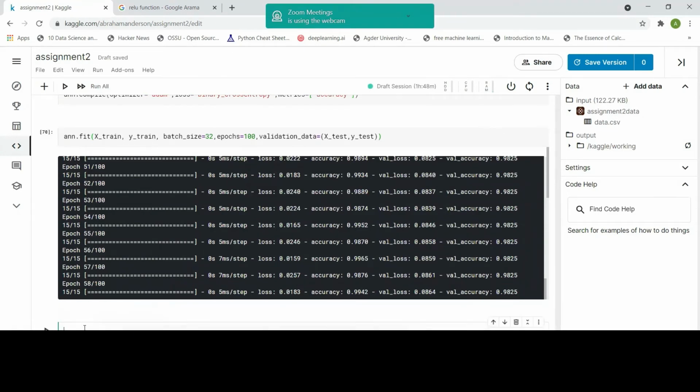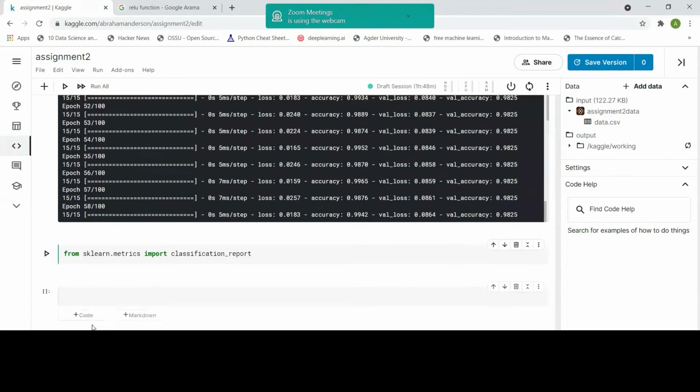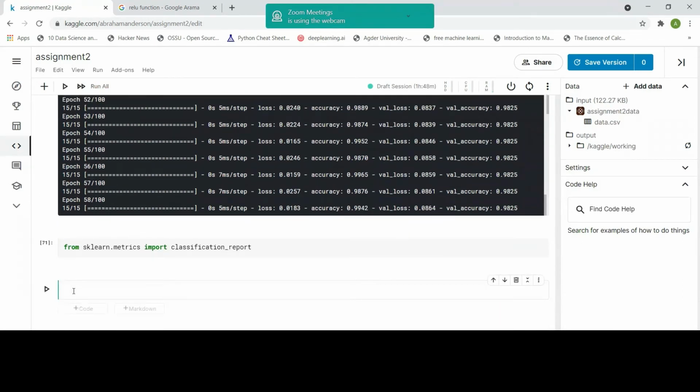Here we have to import from scikit-learn metrics, if I remember correctly, classification report. Now I will see the results of the decision tree. Let's print the classification report.